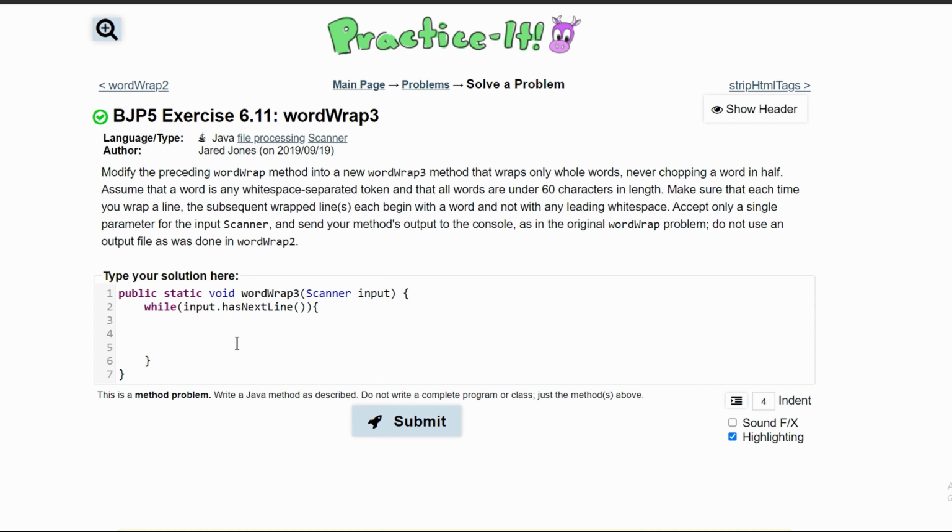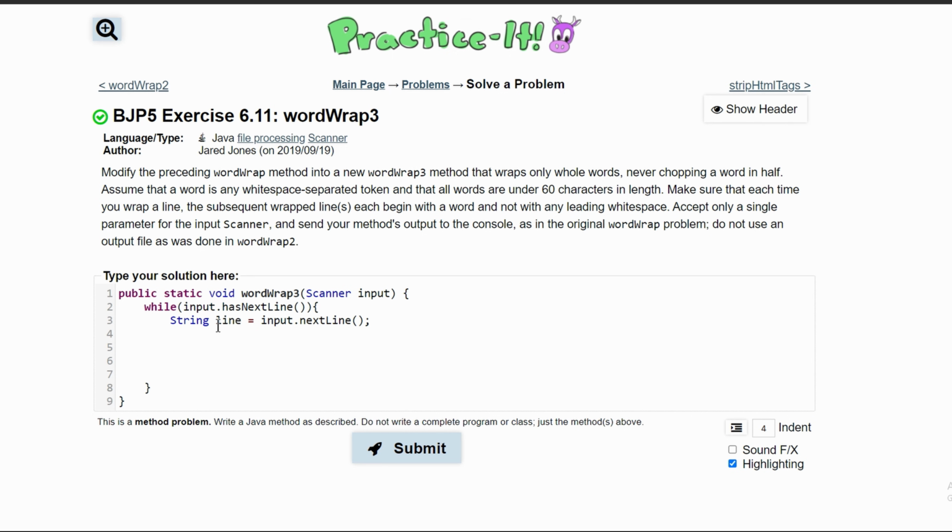We still need our while loop to check if it is greater than 60, and it's going to run as long as our line is greater than 60. To check if our line is greater than 60, we need to store our line in something. So we will do string line, and we'll set that equal to input.nextLine. That way we get this line and we store it.